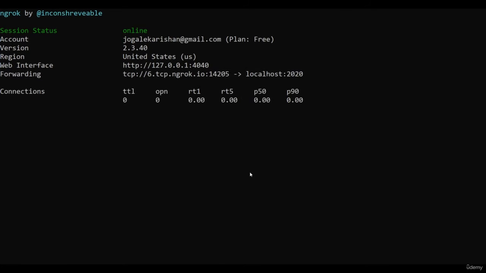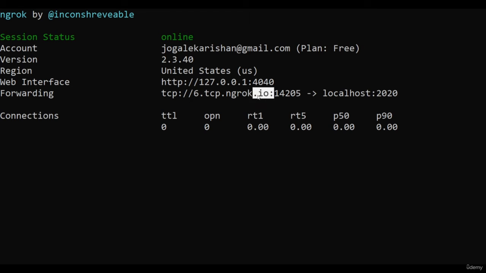So okay, now my connection is live, you can see. You have to check this first, because you have to check the ngrok port. So this is my ngrok thing, which is basically 6. So what I'm going to do, I'm going to change this port to 6. Once this is running, I'm considering it's one time running here, so I'm not creating it again and again. This is my port, 14205, for 14205. So now my connection is live.